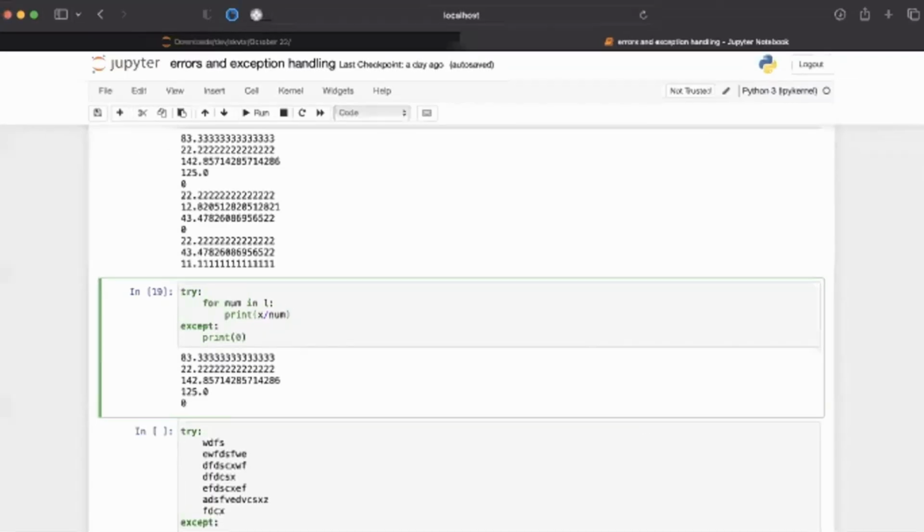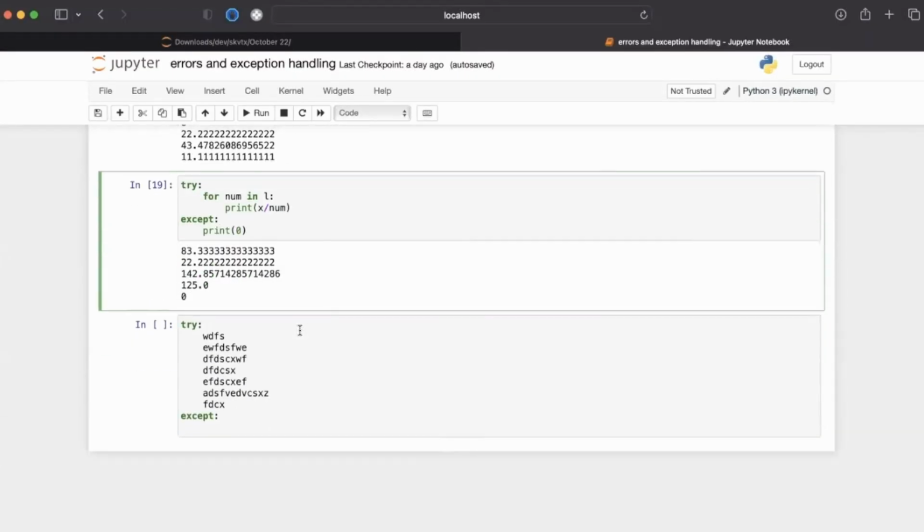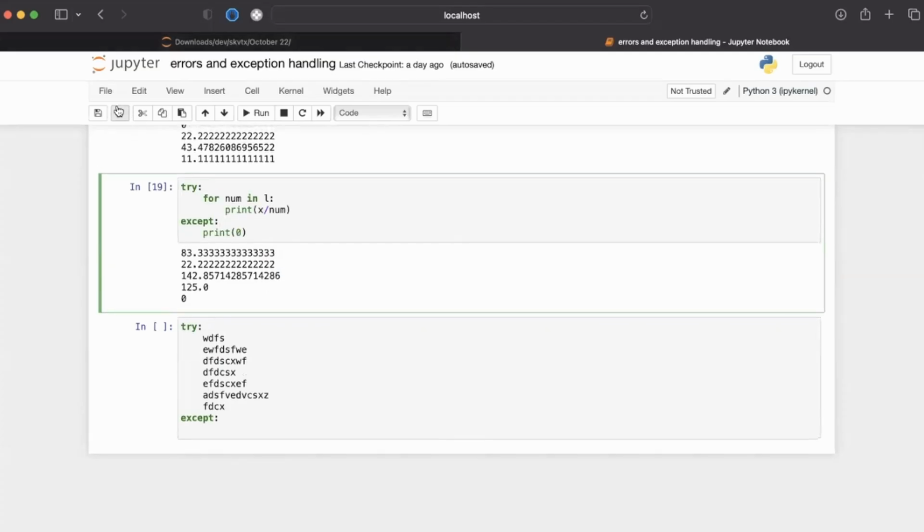Let's have the understanding of handling a specific type of exception. If you want to handle a specific type of exception, let me just write another example.